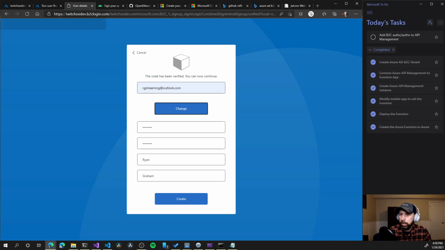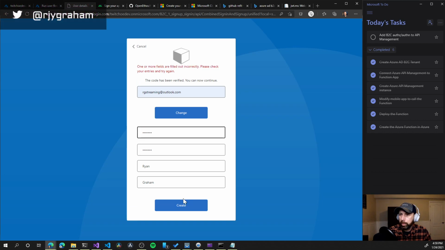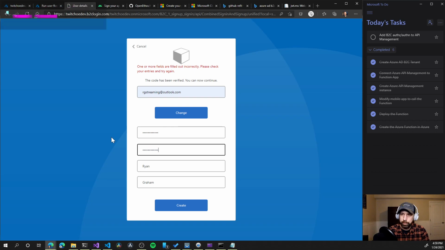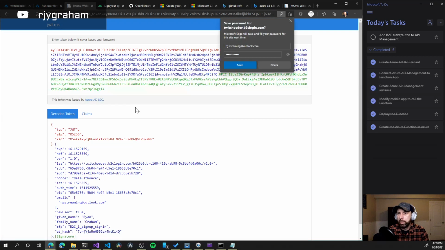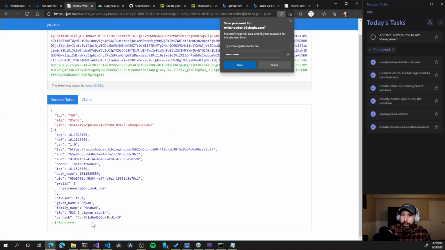Verify code. That worked. Can create. Probably need a longer password. Boom. Sweet. So that all worked. It's coming through.